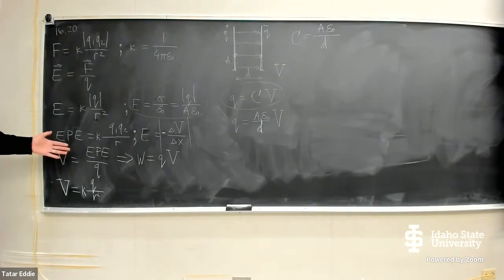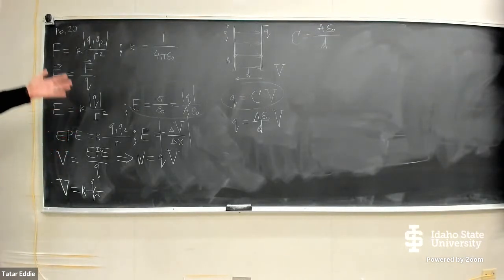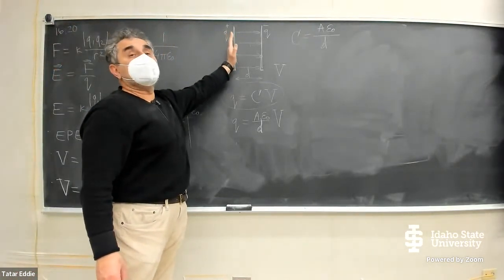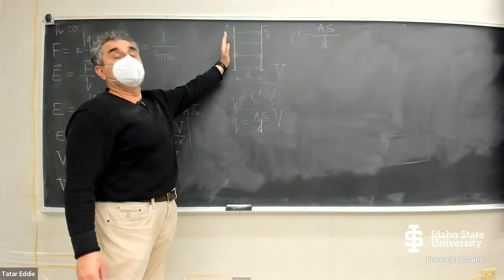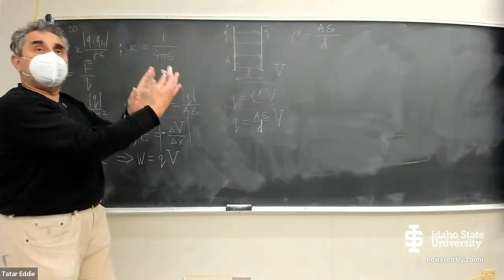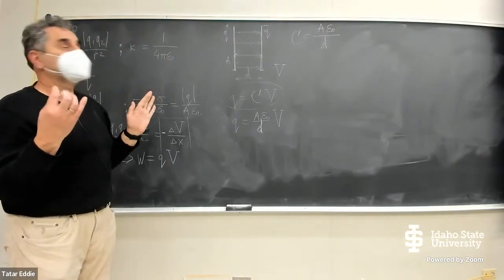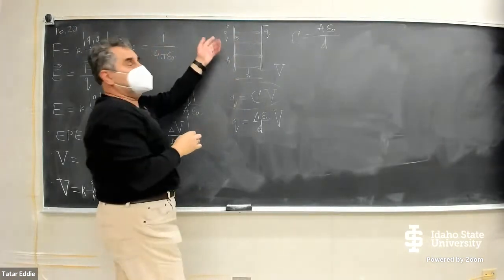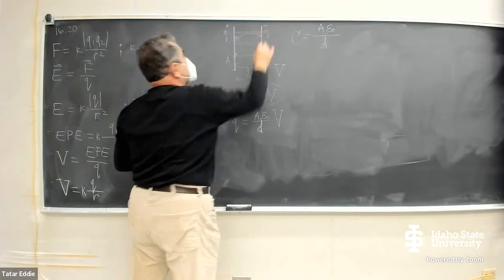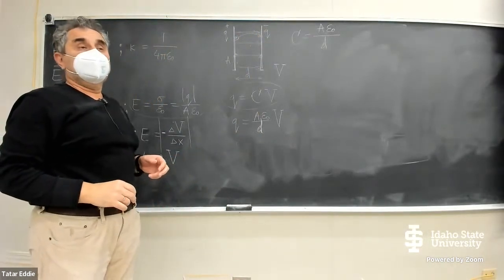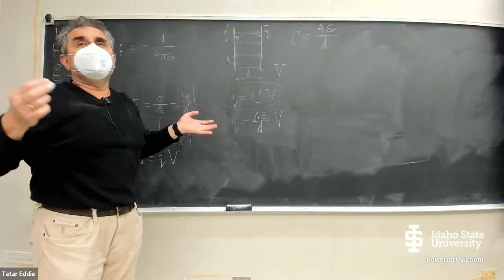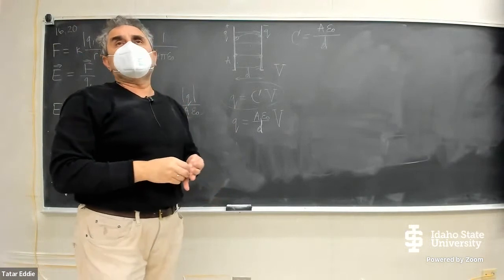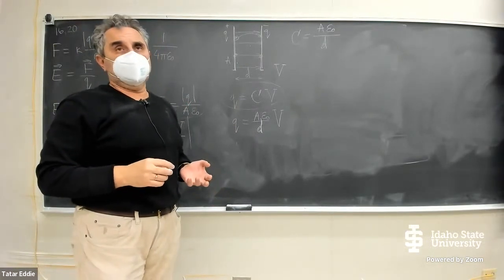So using this formula for work, you can figure out how much work is needed to charge the capacitor to a certain value. So start with a capacitor that is not charged at all. And first, you take one electron right here from this plate and you move it to the other plate. You can do it practically for free. Just grab the electron, move it there. Practically no effort needed, no work needed to do that.